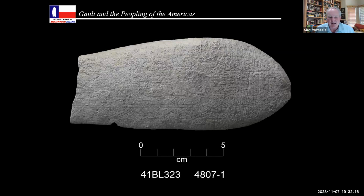If you've been out on an excavation, you know we use metric in the field. If you use an English measurement on one of our forms, we'd beat you within 2.54 centimeters of your life. So, that scale is only 2 inches long. So this whole thing's only about 5 inches long. It's very small, but you can see the paired zigzags and paired lines going all the way across it.